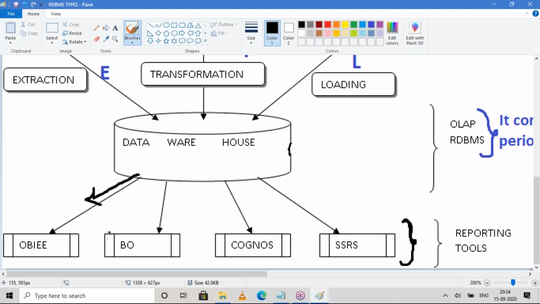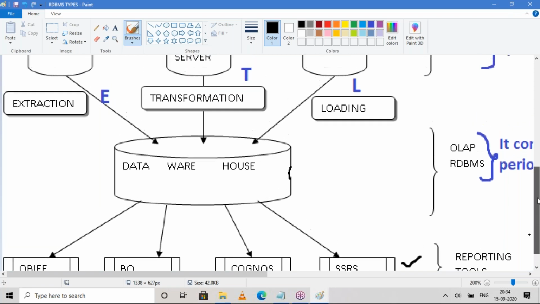Some of the reporting tools are the Oracle reporting tool OBIEE, the SAP reporting tool, the IBM reporting tool, and the Microsoft reporting tool, SSRS, SQL Server Reporting Services. Different companies have different reporting tools. I just wanted to finish the diagram, that's why I explained about reporting.